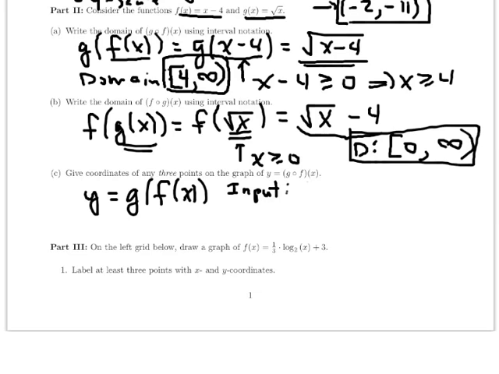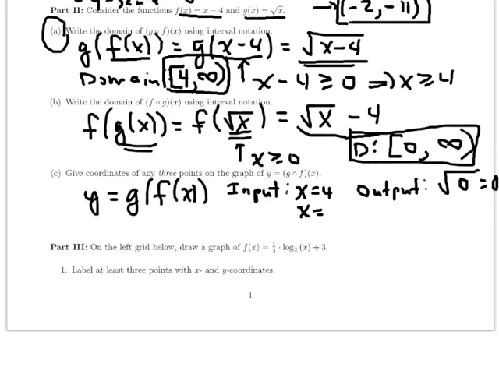So if my input is x equal 4, notice that that's the smallest number I could have used. We're using this function, g of f of x. So I know the domain is x greater than or equal to 4, or all the numbers from 4 to infinity. So 4 is the smallest input I could possibly use. If I use that, then my output is just the value that I get by putting 4 in for x into the function. And again, we're using part A up there. So the output will be the square root of 4 minus 4, or the square root of 0. So if input's 4, output's 0.